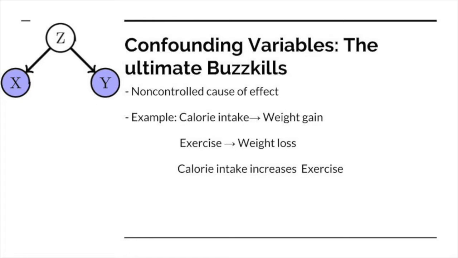Another important type of variable to consider is a confounding variable. This is when a researcher doesn't control for a variable which has an influence on the results. Say you're trying to determine if eating more calories causes weight gain. A possible confounding variable in this experiment would be the amount of exercise a person gets. Confounding variables are a large limitation with both correlational and experimental research.